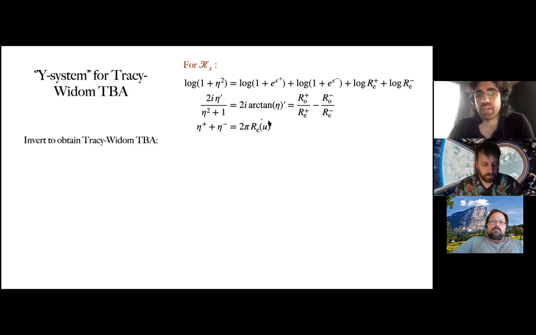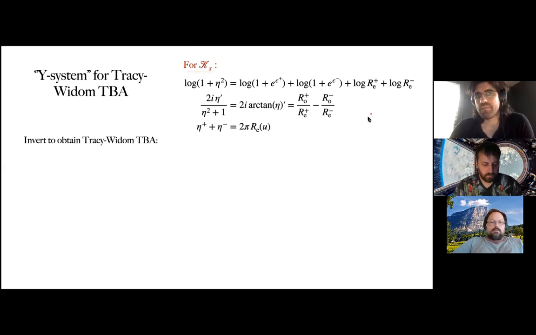So we need to write this in terms of some integral equations. And for that, we need to know the explicit forms of the kernel. So we need to specify the analytic properties of them so that we can confidently do the Fourier transform and undo the shifts in the usual way. So if we do so, this is the example for Ks.